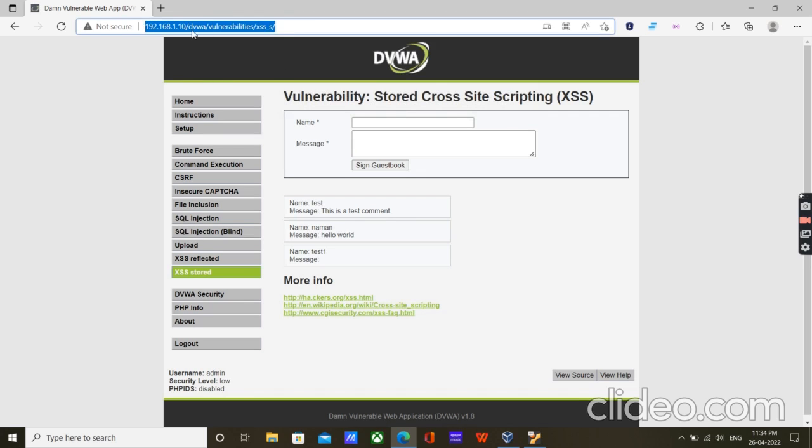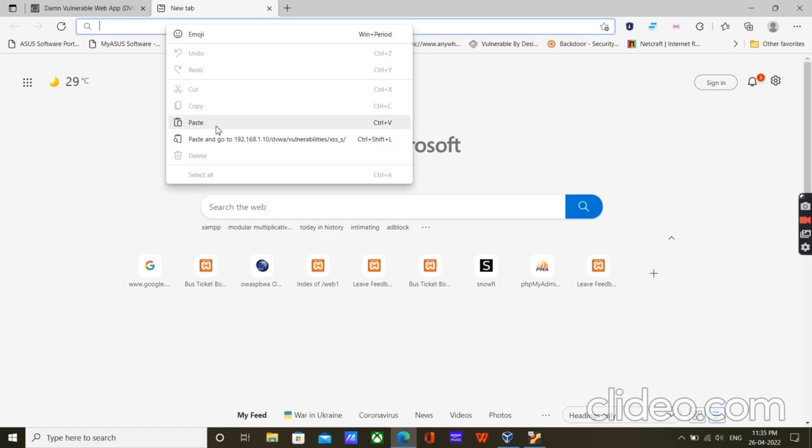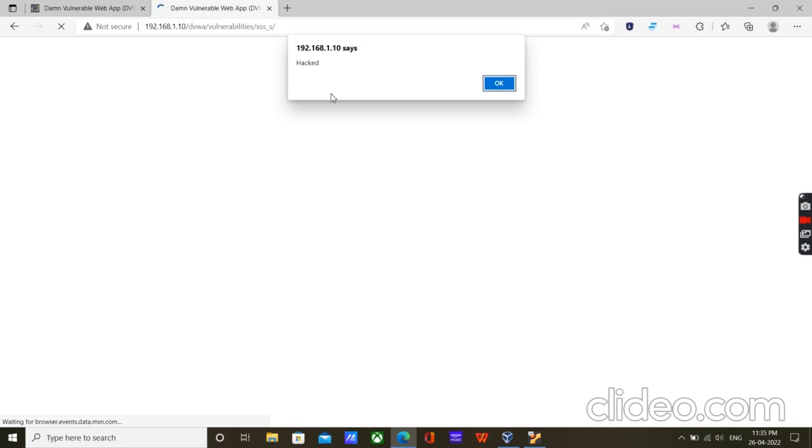Now if we use this link and try to open a tab, we see it is again running the script which we stored earlier in the database, as it is stored in the database permanently.